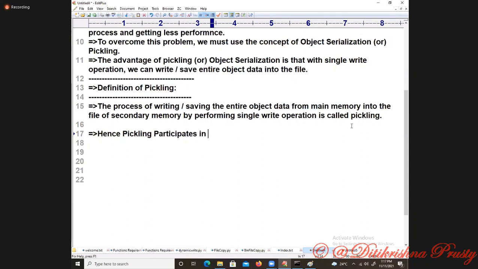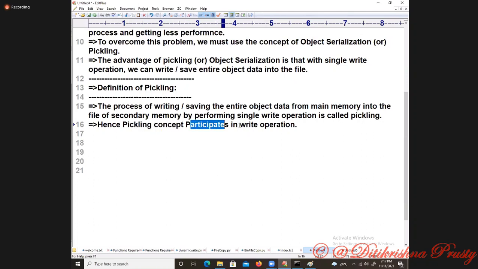Read operation or write operation? Participates in write operation. Pickling concept participates in which operation? Write operation. Is it okay?